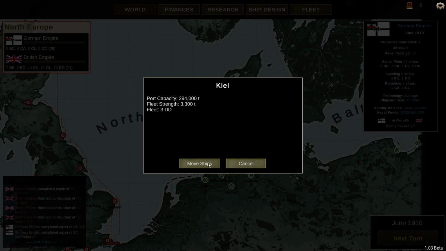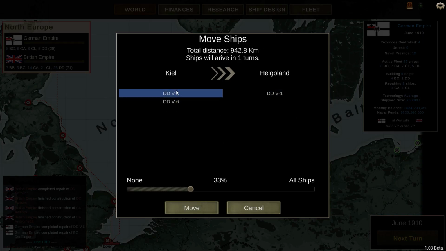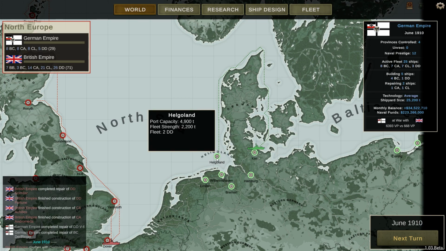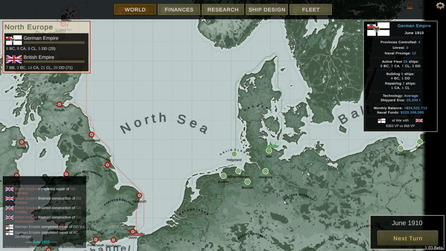But what I am going to do is go ahead and put two more destroyers at Helgoland, which fills it up. 1,100 tons, so I can put four destroyers at Helgoland. Is there any real reason to? Probably not. But it just seems like a destroyer base kind of deal there. All right. June. Or rather, now on to July.